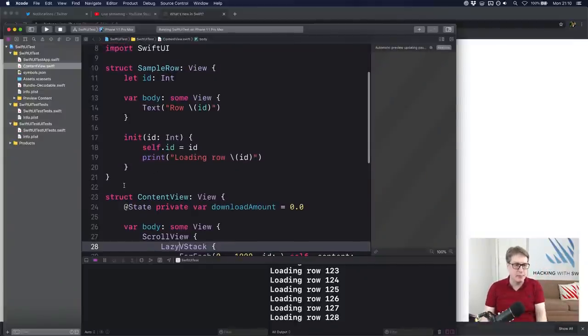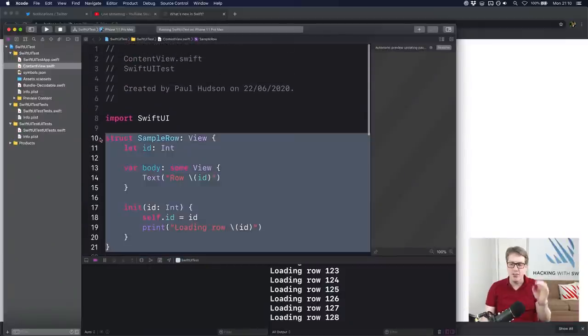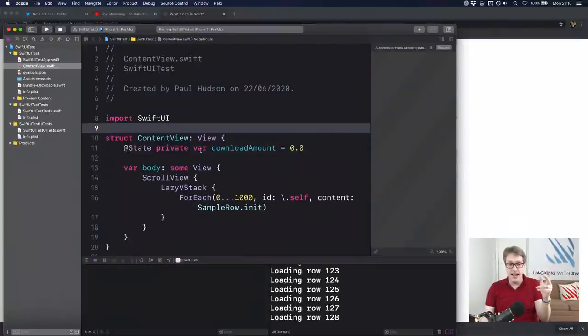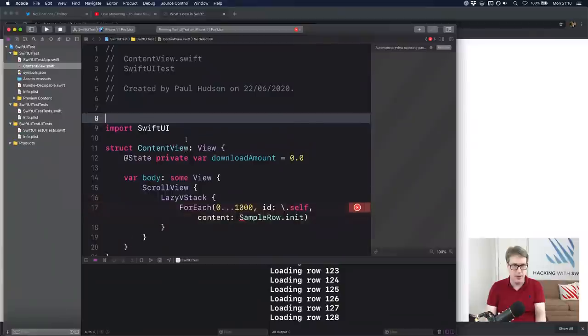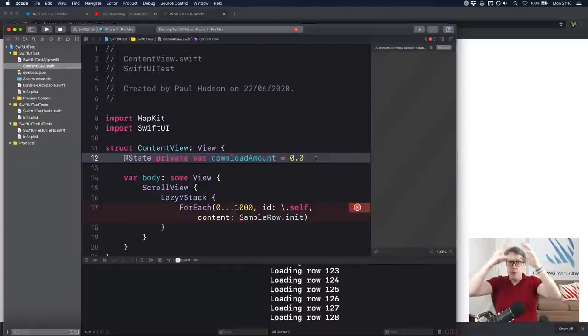Maps, surprisingly simple, although I haven't quite cracked all of them yet. First, obviously, import MapKit. That's where it comes from. Import MapKit. Boom. You have to tell SwiftUI what to draw for the screen. And this is not just a position, a center, but also the size to draw, the span of the map to draw. So inside here, we could say, I want to have a private var region.